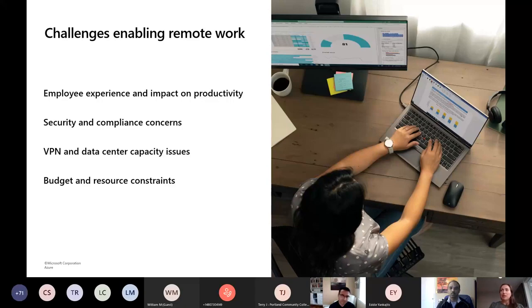From an IT perspective, it really helps employees stay productive with a virtualized experience on a PC, phone, tablet, or browser in the same way that they would if they were in the office accessing those core applications, and provides simplified management, provisioning, and access to those applications. It also provides the ability for organizations to reduce their IT costs and management requirements associated with managing an on-premises infrastructure.